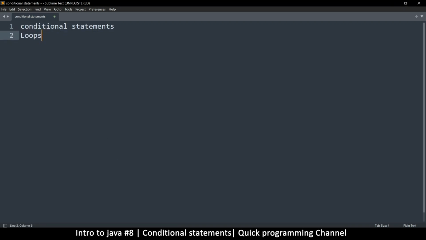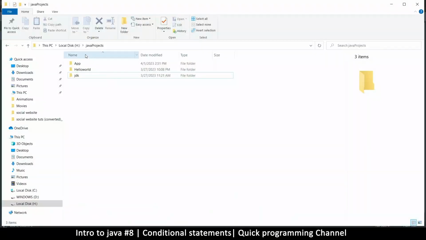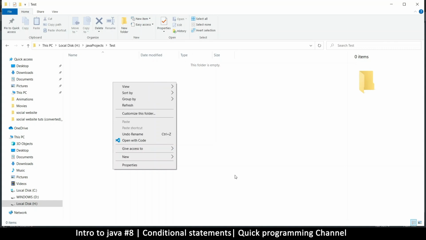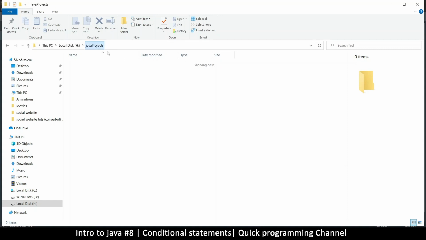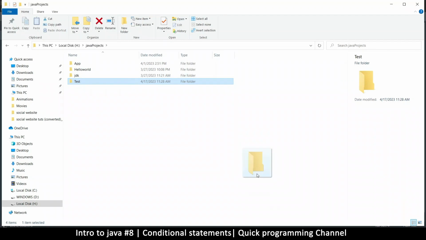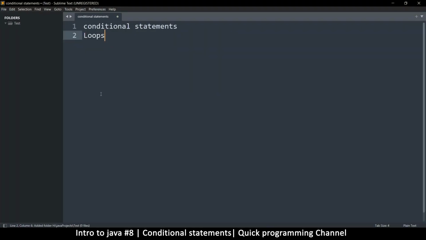So let's start there. So I'm going to go to my project folder here. So I'm inside this drive. This is drive H, and there's a Java projects folder here. And inside there, I want to create a new folder called test, so that we just start afresh. And I open that folder, and in here now I can put a file. So I just want to create a file in here. Now you can create the file using this. Let me grab the folder here actually and go to my text editor and drop it in there. That way we are in this folder right there.